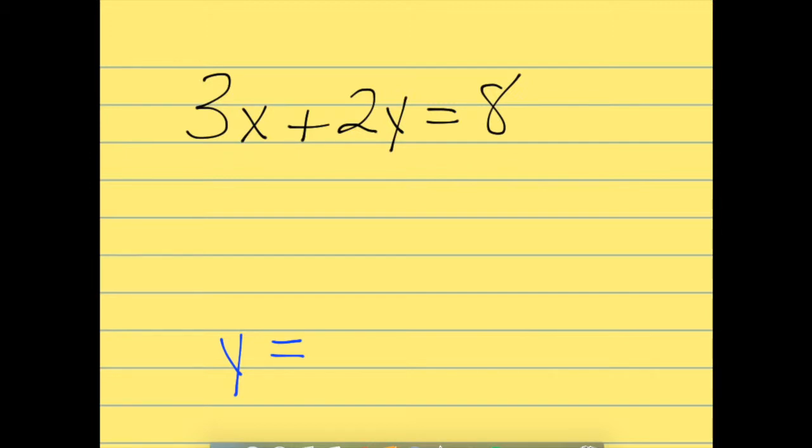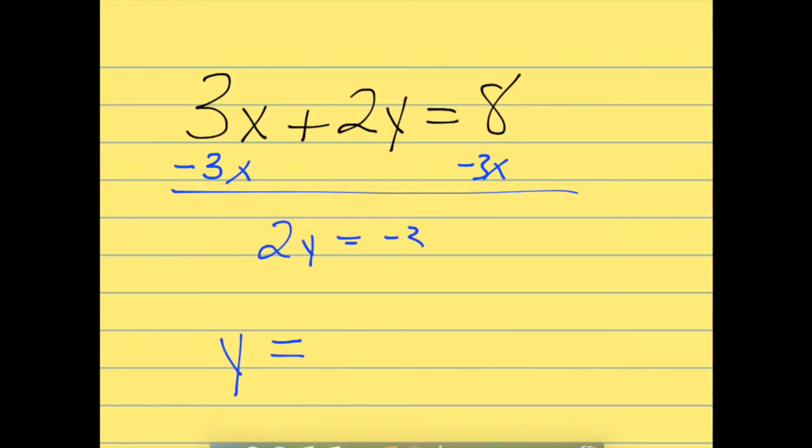So again, we're going to treat everything else as if it were a number. So that means this 3x being added needs to be subtracted from both sides. Now, just to get in a good habit that I'm going to need later on, I'm going to write it as negative 3x plus 8 instead of 8 minus 3x. And you'll realize why in a couple of chapters.